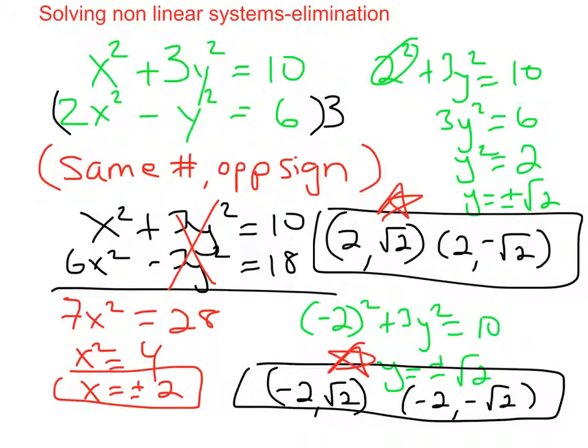Like I said in the last video, you must test every single solution in nonlinear systems, because some of these could end up being extraneous solutions. So I'm going to take this x and y value and plug it into the first equation, and then into the second equation. If it works, great. Then I take the next solution and plug it into the first and the second. You have to check it in both. I'll take this one and plug it into both, and the last one into both. I already did that for you, and they all end up working out. So these are all solutions. This one does have 4 solutions.